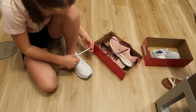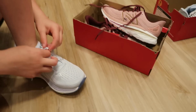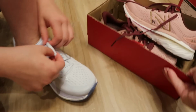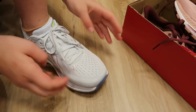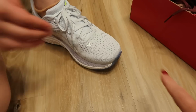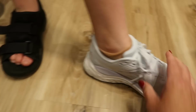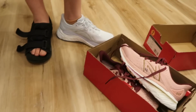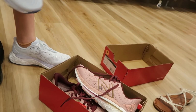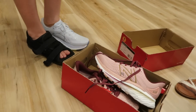All right. We have decided that Marshall's has increased their athletic shoes since last time we were here. Actually, lots of options. So she first saw these, which she really likes, but they just don't have her size. And then we found these, which I also really like. Stand up once again. There's plenty of space here, so when you put that foot in, what if you tried it on with that foot shoe as well? Joe, give Maria one of those little footy nylons up there, the one above your head.